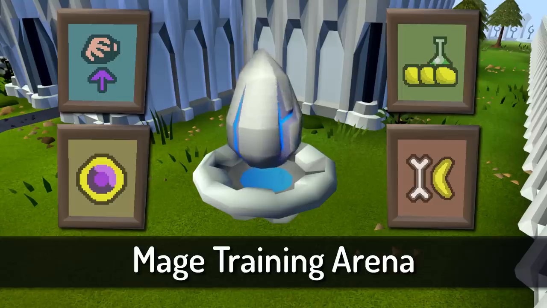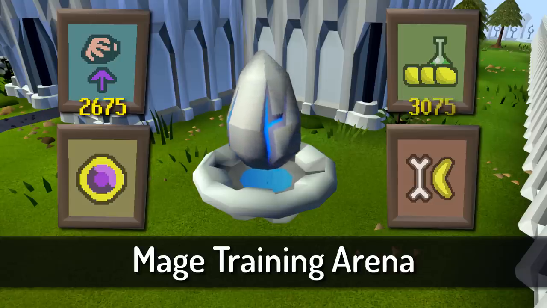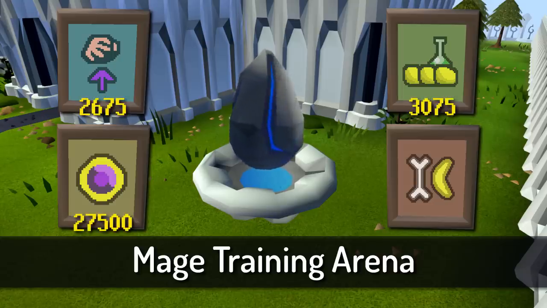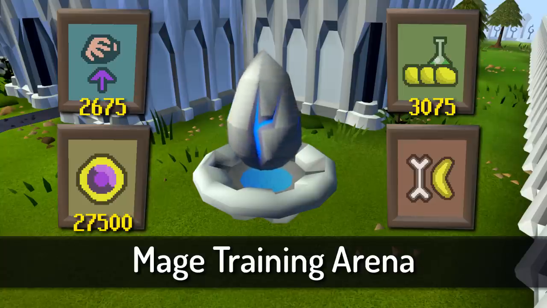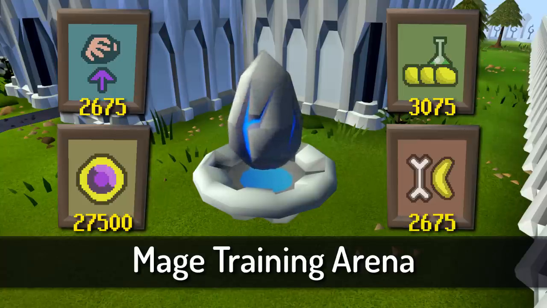In total, we'll have to get 2,675 points in the Telekinetic Room, 3,075 in Alchemist, 27,500 in Enchantment, and also 2,675 in Graveyard to fully complete this minigame.